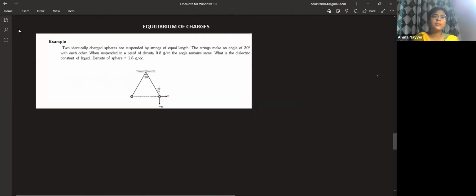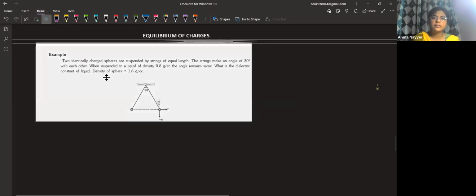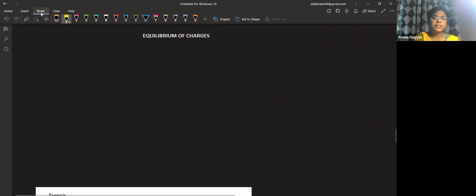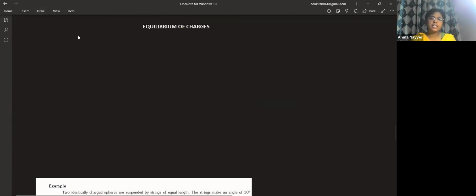See, when we are talking about equilibrium of charges, there are just a few things that we need to discuss before starting. When we are discussing equilibrium of charged particles, in the equilibrium state the net force on the particles becomes zero. Whenever we are talking about equilibrium, the net force on the particles becomes zero. So net electric force everywhere is zero. And remember, under the action of Coulomb force, when only Coulomb force is acting, we have two conditions apart from net force being equal to zero.